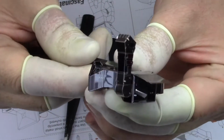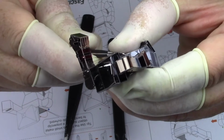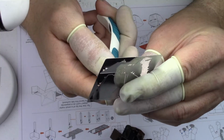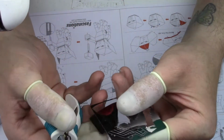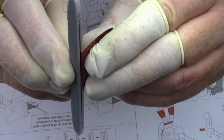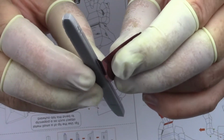Time to untwist and fold over those early tabs. I am using version 2 of the long bending tool that I designed and 3D printed. I had trouble bending the thinner ends of the side of the cape. I will have to go back to the drawing board on this one.